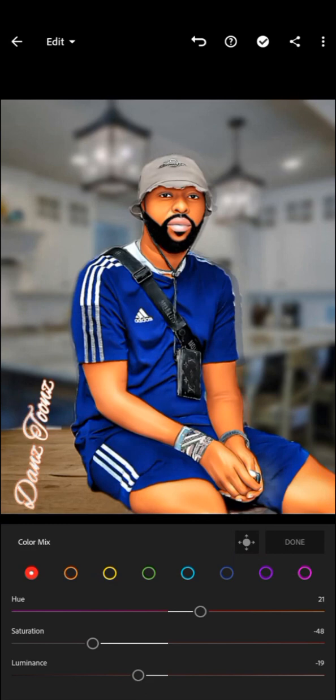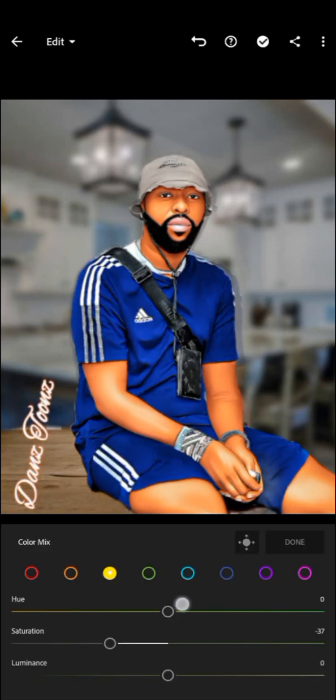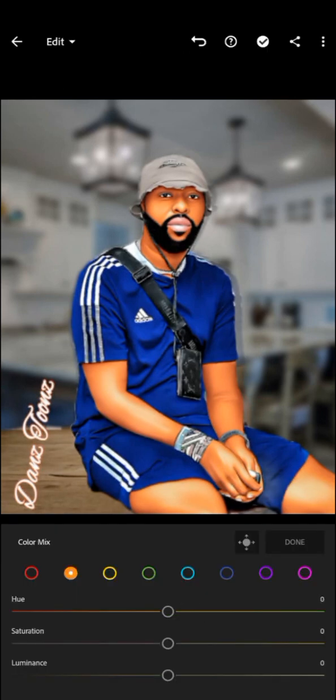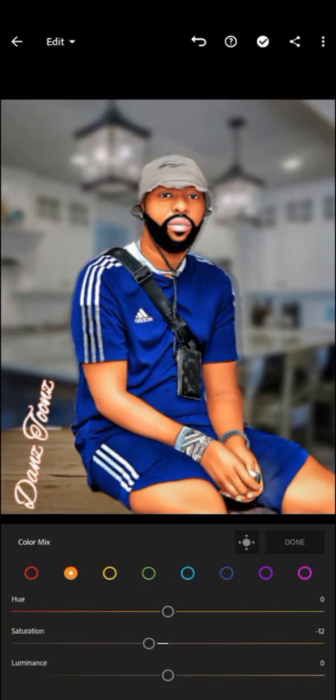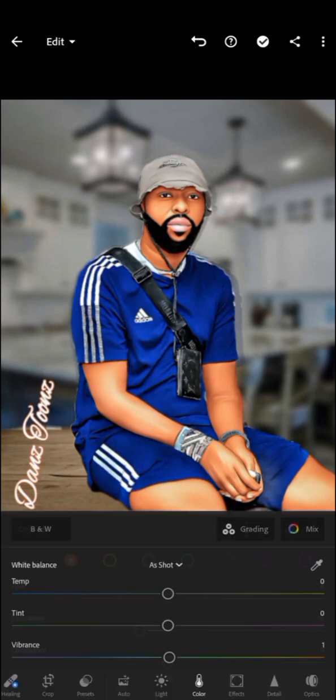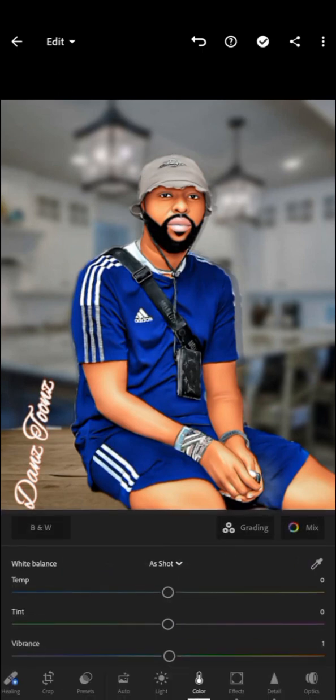Is that okay? Then that can be this, that is yellow. Then just reduce the saturation a little. Okay, so come to this also, reduce it a little. Now you can begin to see differences, right? Good. All right, so we can come back to that later. Now after you're done with this, you just come to your light, this light.